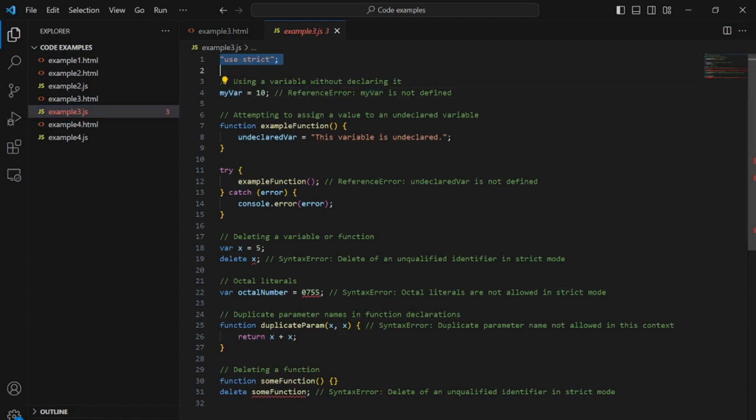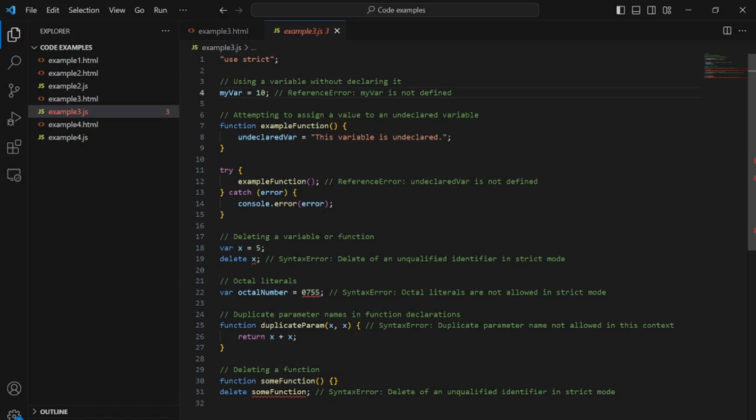I have just wrote useStrict at the top of the script to let JavaScript run the modern way. Like see on line number 4, I am assigning a value to undeclared variable.